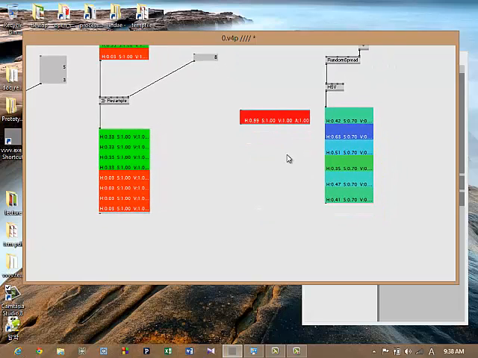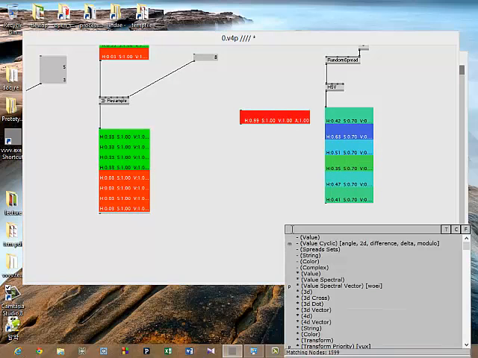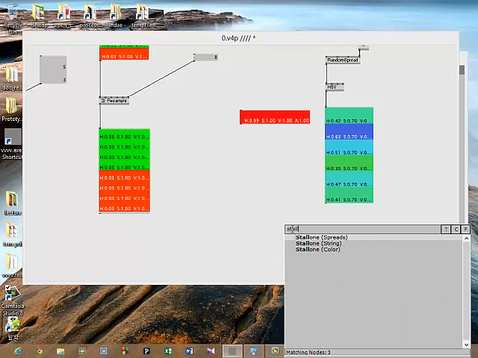In this case, we're going to use the special node called the Stellon.